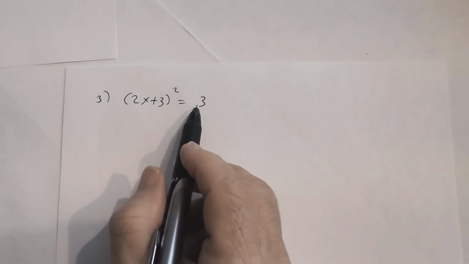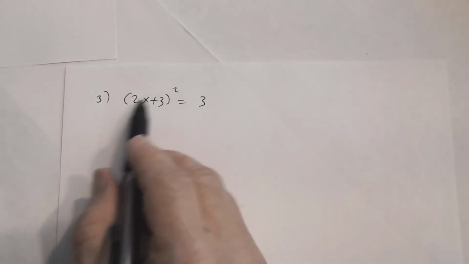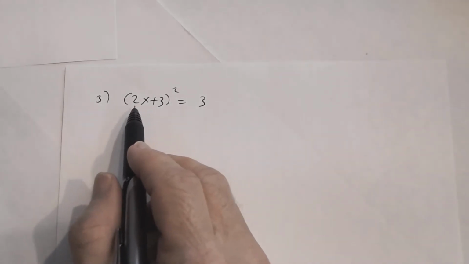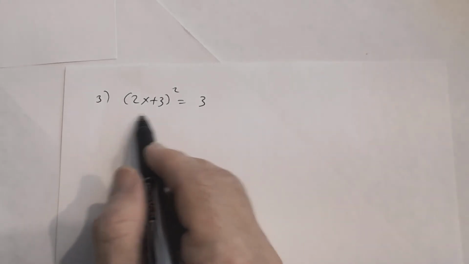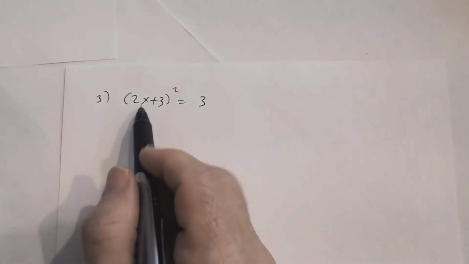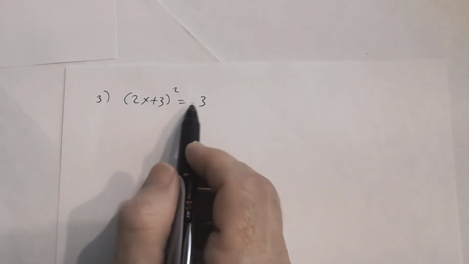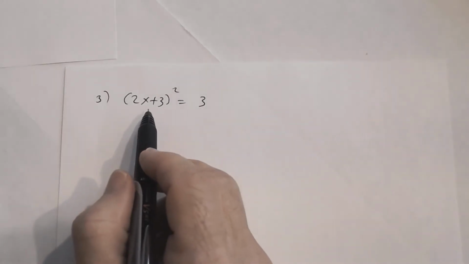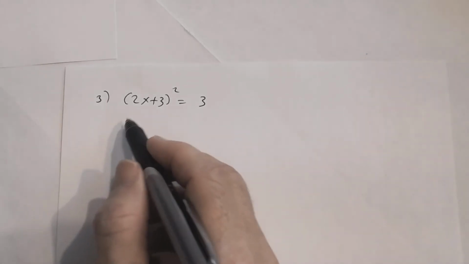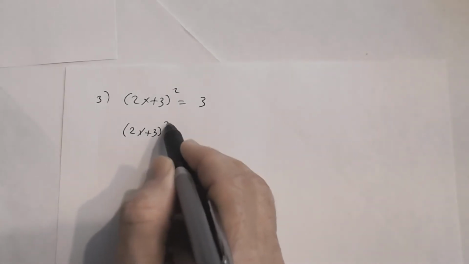Okay? Now, again, notice that I'm solving this quadratic equation. This is quadratic because if I FOIL this out, I would get 2x times 2x is 4x squared. So it would end up being quadratic. But I don't want to FOIL this out. I want to use the square root property. So whenever you have a binomial squared or something squared equal a number, then use the square root property. It makes things a lot easier for you. And in fact, the directions just say use the square root property. So let me go ahead and rewrite this over.